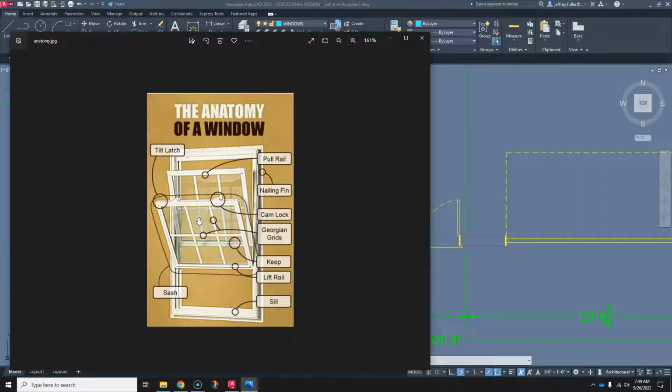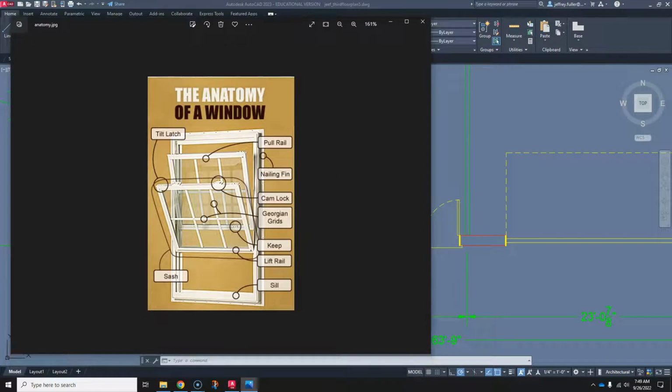Now that we've got that done, let's talk a little bit about code. Now each bedroom, and this is very important, and you must write this down. Each bedroom must have a window that will allow for 5.7 square feet of open space. The reason is that your bedroom windows are also considered your emergency escape and rescue openings. That's how people get out if there's a fire. So as you grow older, and even now, you might want to figure out how to work that window in your bedroom, just in case.